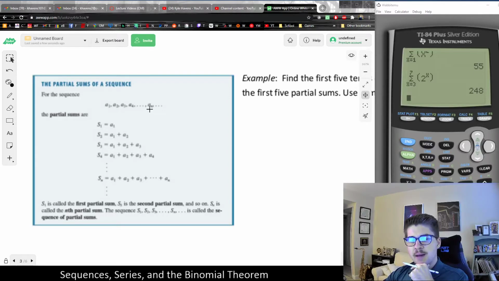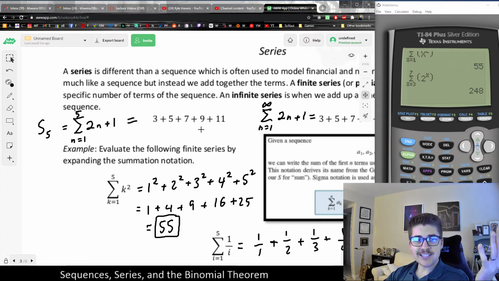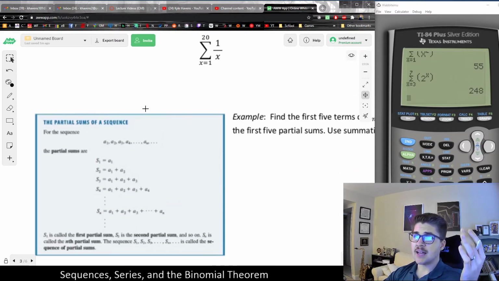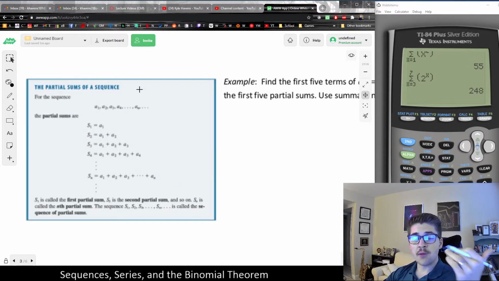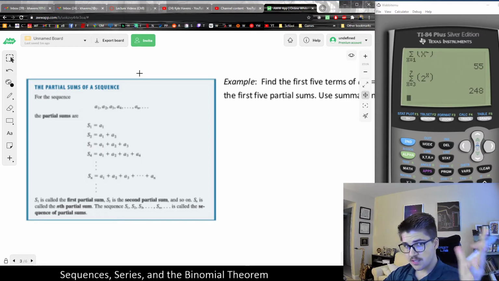I talked a little bit about the nth partial sum in the last video when I was talking about a finite series. Basically, if I was taking a sum of a sequence, just the first 5 or 10 or whatever terms, we sometimes call that a partial sum. And so, I wanted to look a little bit more at the nth partial sums of a sequence and the pattern that happens when I start adding consecutive terms of a particular sequence. Because sometimes there can be interesting parallels between a sequence and its respective series.